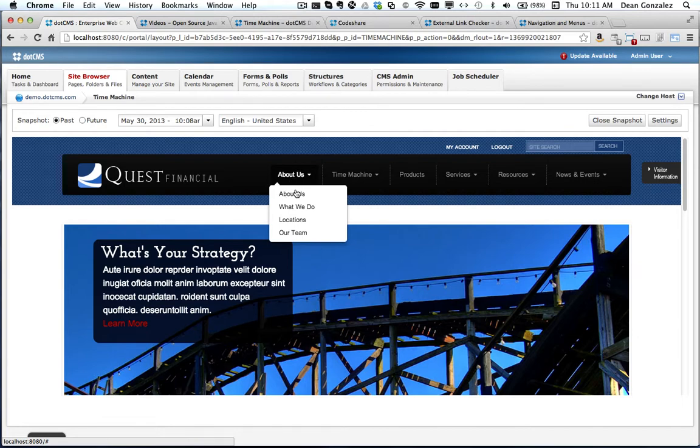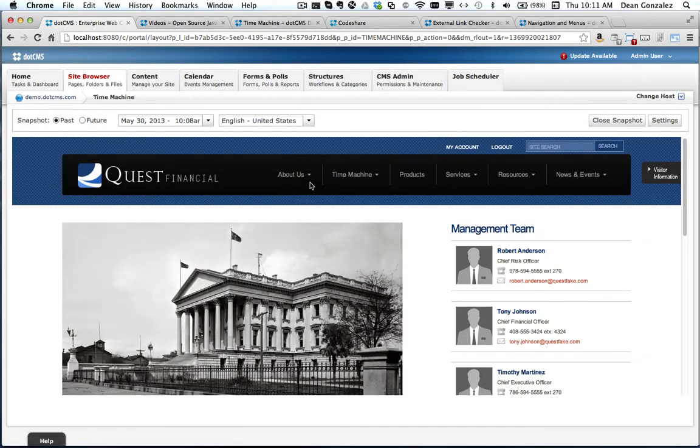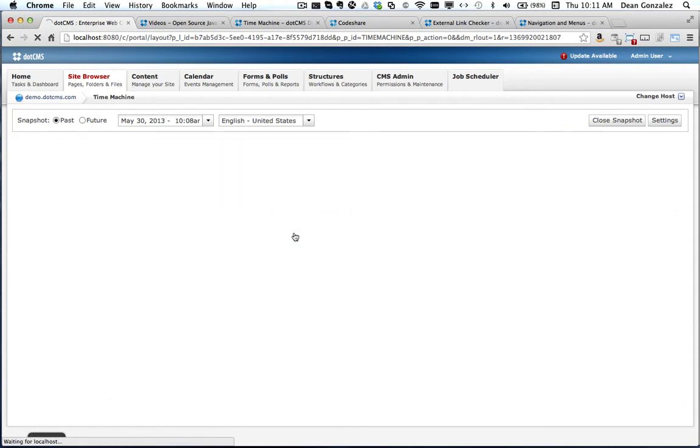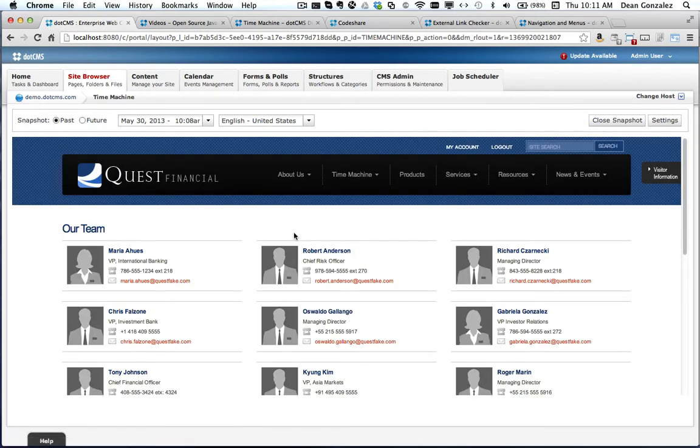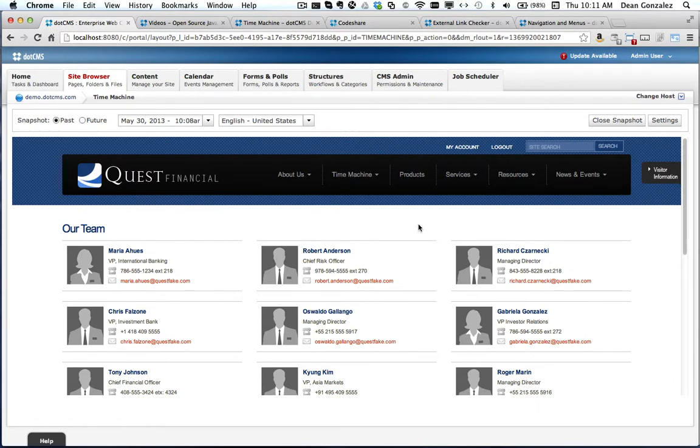And so I can go to About Us and preview what is in my snapshot. So if you wanted to even just take a historical look at your site and see what it looked like 3 weeks ago, a month ago, 2 months ago, and check it for even your own QA within your organization, see what was there, what's now missing, if something was changed, it's good for that, and you can look at it here on the back end and compare past and present, and also, like I said, have the static HTML there recorded and use it for a disaster recovery mechanism.